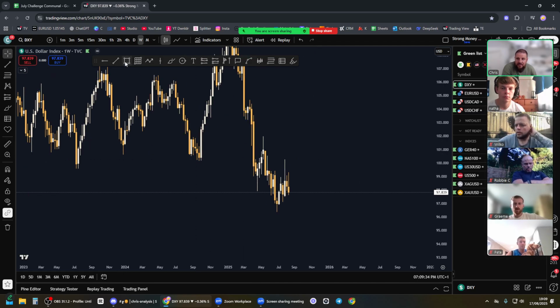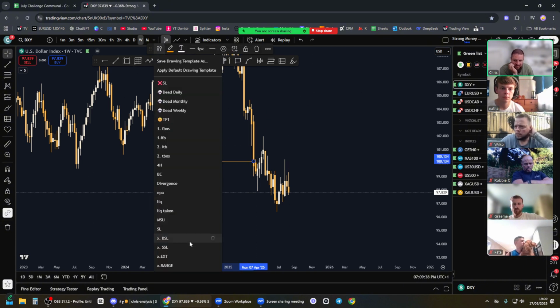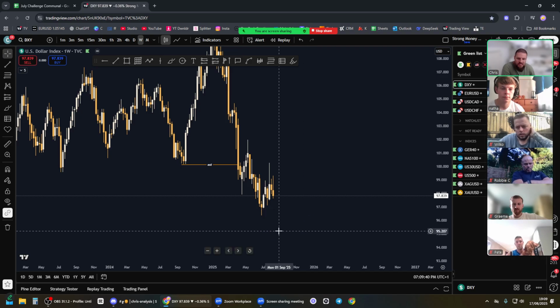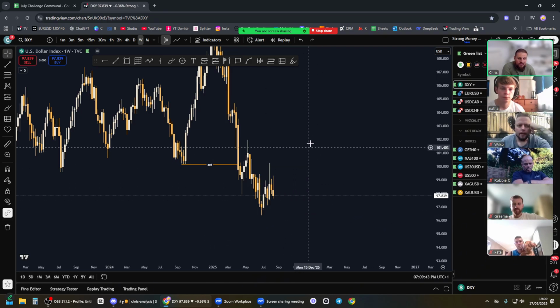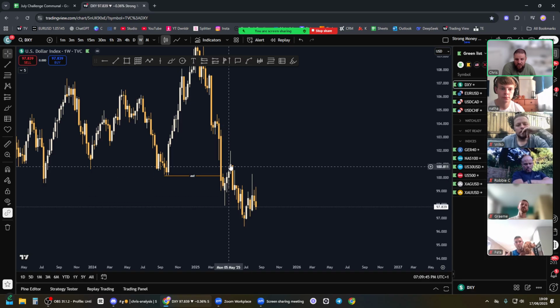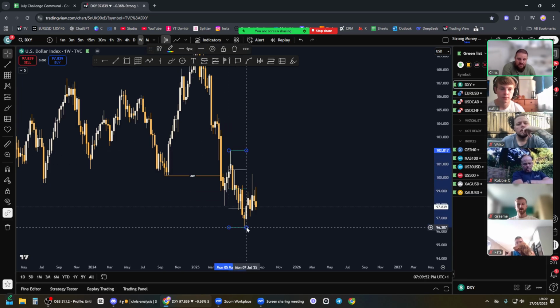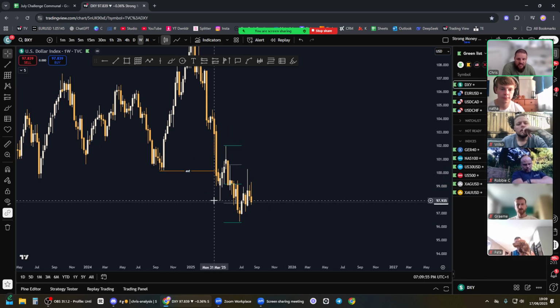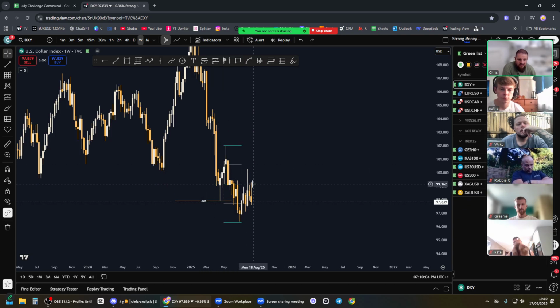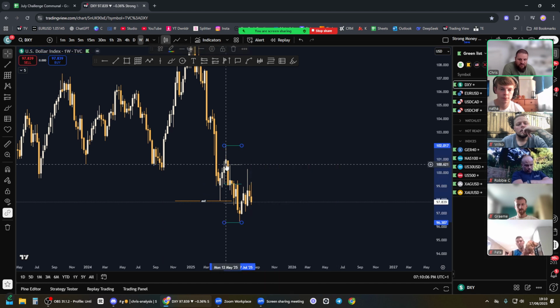I obviously am conscious that we are below this level, okay? We have taken that external level. And so market theory tells us that we are most likely going to pull back at some point. But the pullback could have been this one. This could have been the pullback, and the market could just be so heavily bearish that now we've created this new bearish range on the daily. This is actually the range that we're looking at. This, therefore, is our new external level down here, which we have now broken and closed back within. We've taken out premium pricing, broken above EPA and equilibrium, and we've shifted bearish again.